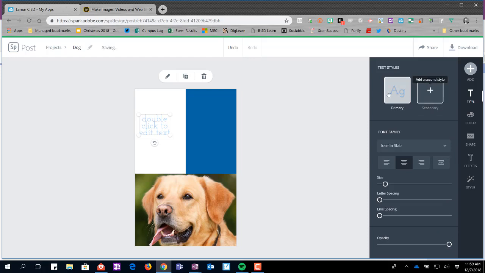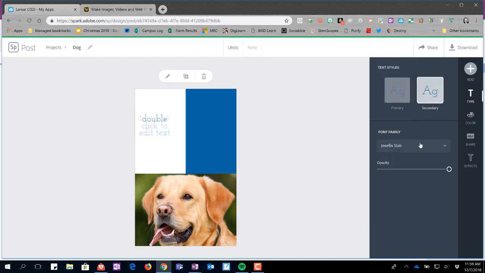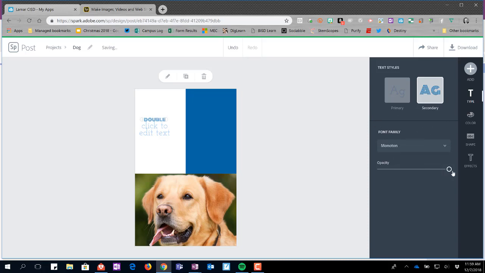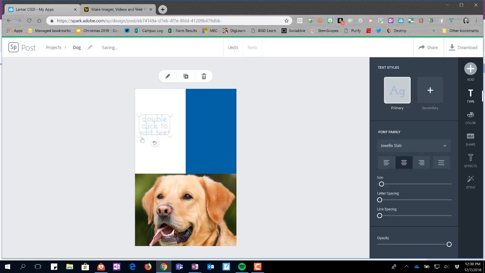If I want to create a secondary text, I just click on the plus button. The first thing it's going to ask me to do is choose a font. So if I pick a different font, you see it is listed there. And then my opacity could be changed as well, depending on what I have done. You'll also see that since I had secondary selected and a word was selected, if I click on any word now, as my secondary font is selected, it's going to change that word to that font type. If I don't like that font, I can get rid of it, and then it'll all come back to the way I had it before.